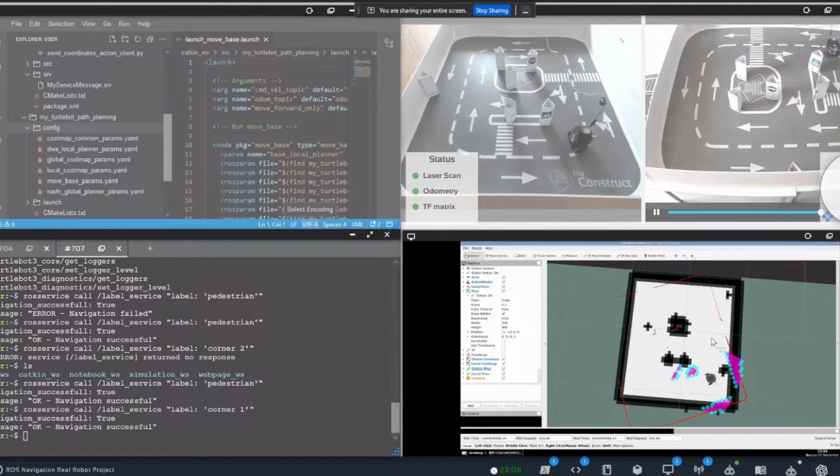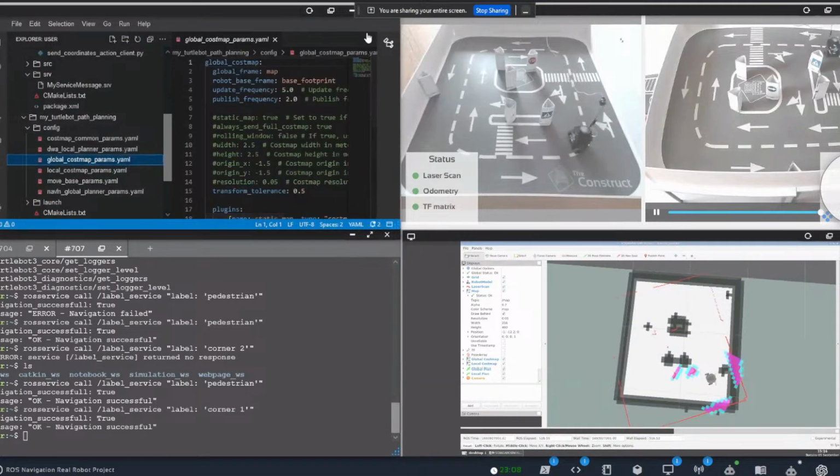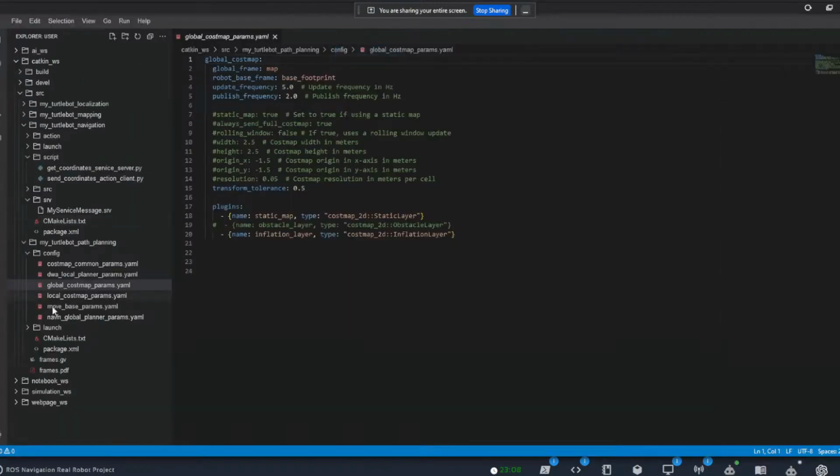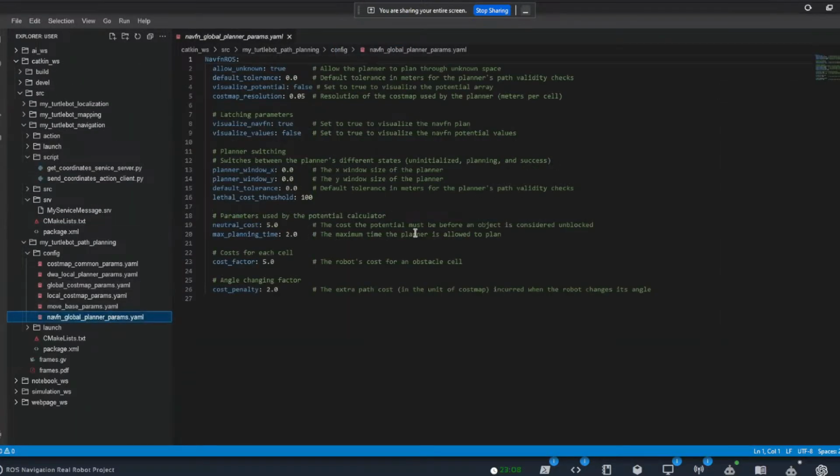Another thing that I'm noticing is the global path I talked about. So in the global costmap params, I'm sorry, maybe it's in the global planner, the navfn global planner. I'm not sure where it might be, but something tells me it must be from here.